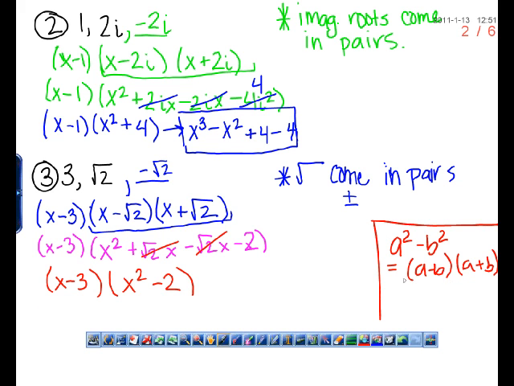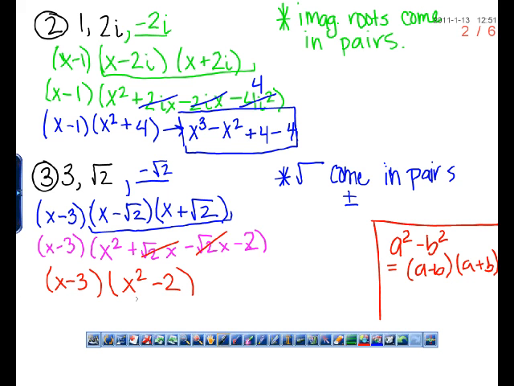Okay, so notice that we had x minus root 2, x plus root 2. X minus 2i, x plus 2i. We had an a plus b and an a minus b. So when you multiply them together, you can do the difference of squares backwards. Notice there's no middle term here. There's no ab term or anything like that. Those go away. So those should always fall off if you're adding in one of your negative pairs or your positive pair. All right, so let's finish this one.